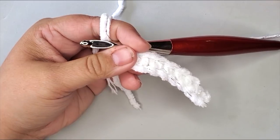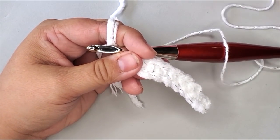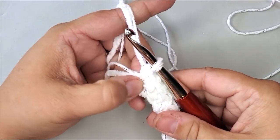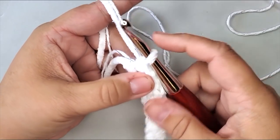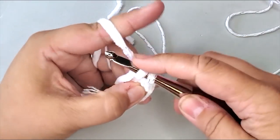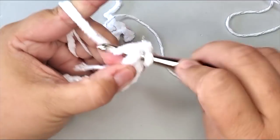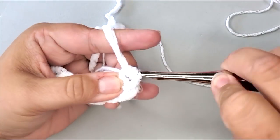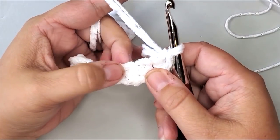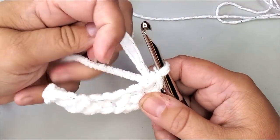I need a yarn bowl. Looking for my ball of yarn. Okay. In this same last stitch, the one that's touching the knot, we're going to put two more single crochets. One and two. And that will bring us to the bottom side of the chaining row. So we're going to go back into these chain rows and we're going to go back this way. So we're going to be working this in like an oval shape.